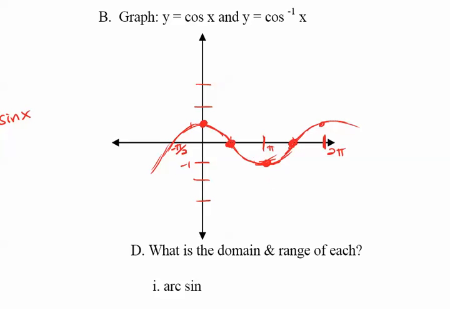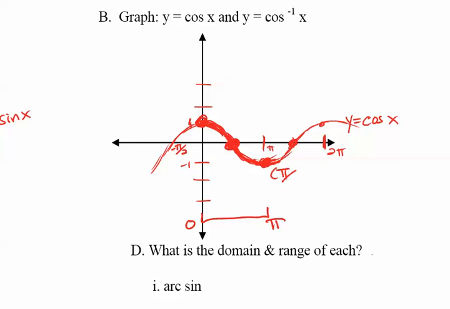And now we want to think about what section of our y equals cosine graph passes both the horizontal and the vertical line test. And we want to make sure we don't go over any hills or through any valleys and stay as close to the origin as possible. So this section of the graph, and mine doesn't look real symmetrical here, not using graph paper, but this section of the graph from 0 to pi looks like a section that would pass the vertical line test and the horizontal line test. Of course, we could have chosen a section on the other side of the y-axis, but it seems much simpler to choose those positive coordinates.